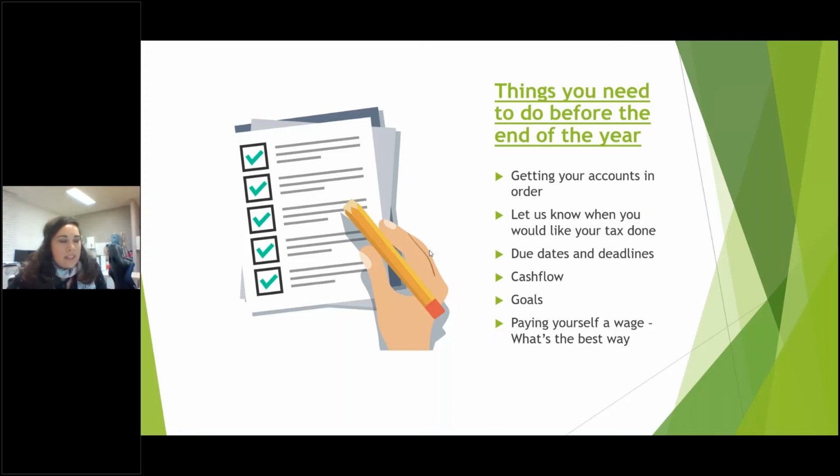So there's a couple of things which again is on that checklist, and we're going to be sending out a whole heap of emails to everyone. Not too many, we won't be spamming, but enough to just remind you of all the things that you need to do. So get your accounts in order. So if you haven't done yours, and to be honest, I was one of those people. I was doing my accounts today and realized I hadn't done it in a couple of weeks, which was very naughty of me. And so I made sure that I got things up to date so I could get a handle on what my tax was for the year, so I could do my own tax planning.